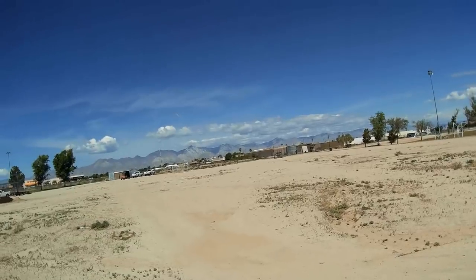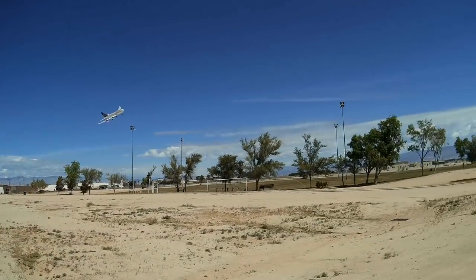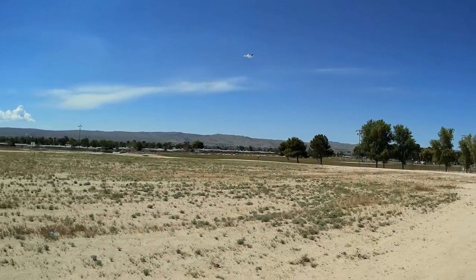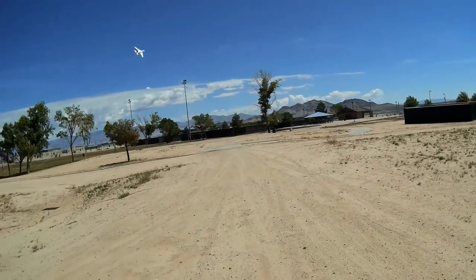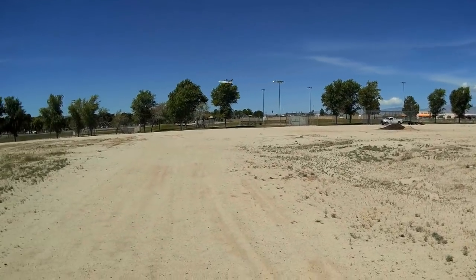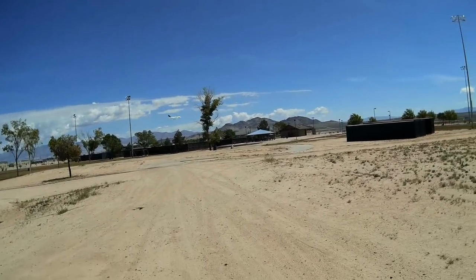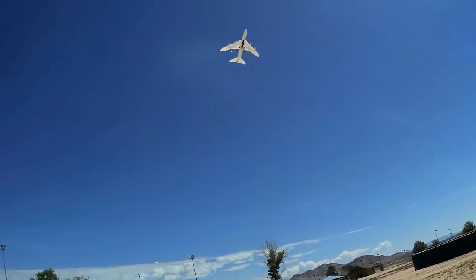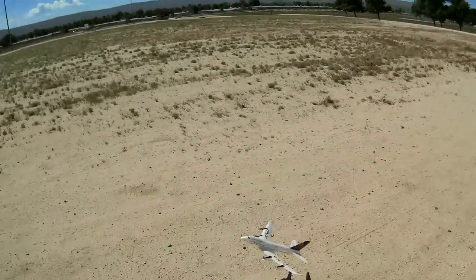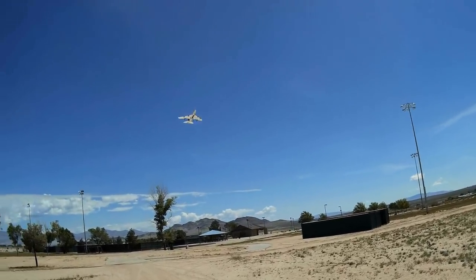Fighting the wind, doing a good job of it. And there's little 720 motors on there, folks. That's not really powerful motors. Doing a good job there. XK always comes out with the neat stuff. Real neat stuff. Who'd have thunk it? You turn a two channel into a three channel. There we go. I got a loop out of it that time. It's a good flyer.